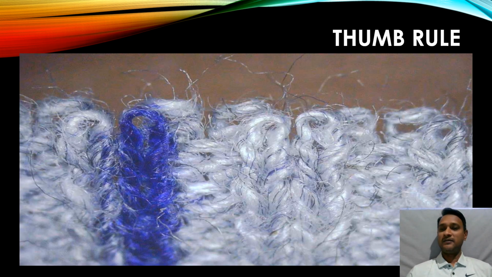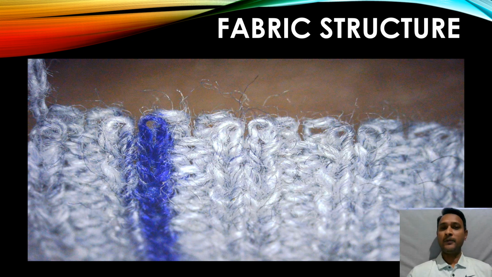And as usual, we need to follow our basic thumb rule. We need to remove all the loosened threads and draw a vertical line so that we can get a very perfect knit structure analysis. Now we are going to unravel course number 1.